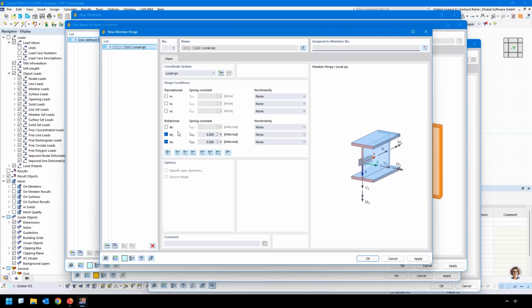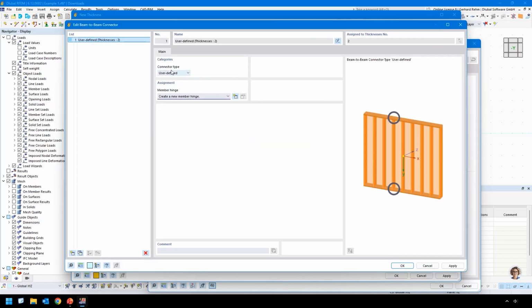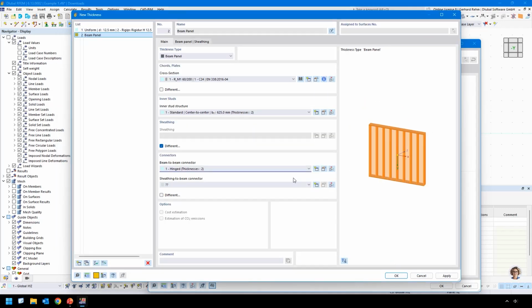Or in terms of compression perpendicular to the grain, if you want to consider some deformation because of the deformation of the bottom plate, when the stud gives compression forces into this bottom plate, you can also use some diagram or partial activity. So it all is possible. But for now, the hinged one is fine.